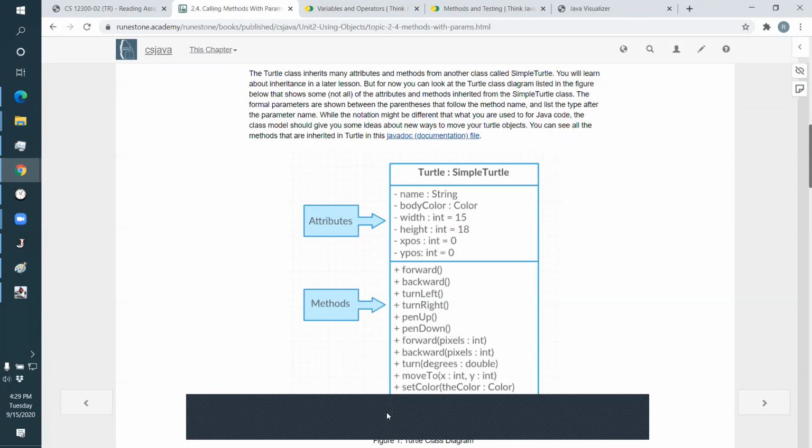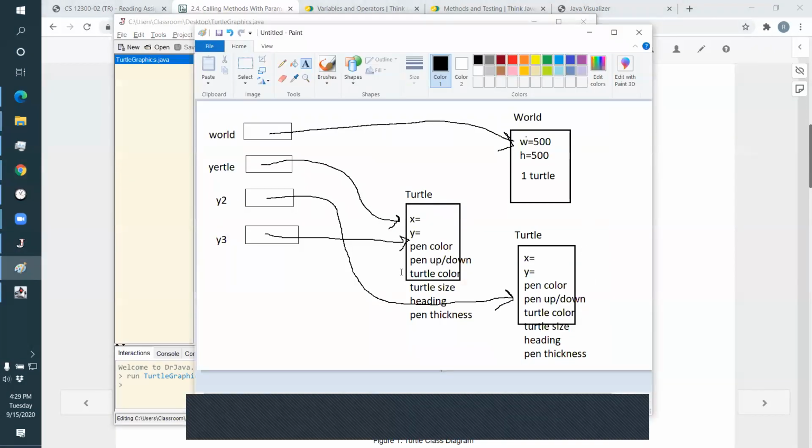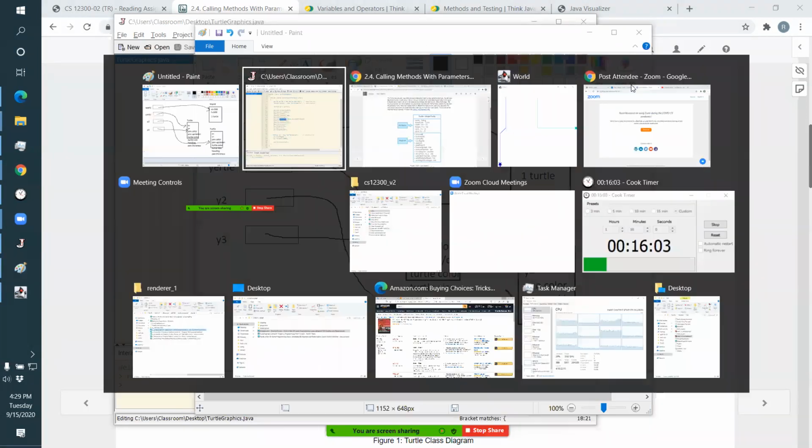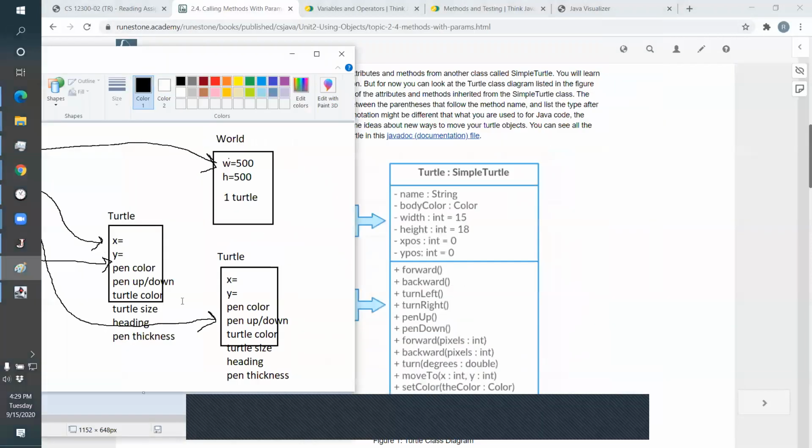But this box represents a turtle in memory. So that box is this turtle object. Every turtle object has all that stuff in it. Every turtle object in memory has all this stuff and more, because we just said there's really more than just this in the turtle object. The turtle object has a lot more variables, it keeps track of a lot more things than just these. Okay, so every turtle object has a copy of all this data.